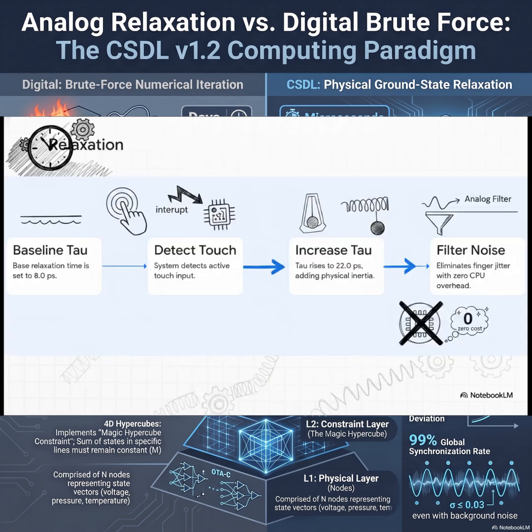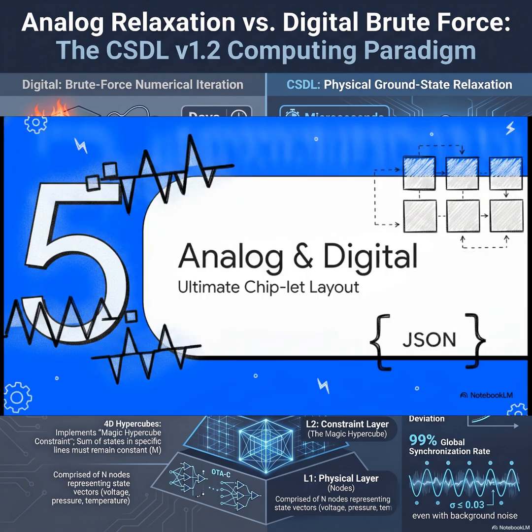Well, the baseline relaxation time, or tau, is normally 8 picoseconds. But the second you touch the screen, tau jumps to 22 picoseconds. The system purposefully slows down, adding physical inertia to act as an analog filter. It literally wipes out your finger's natural jitter, and it does this with zero CPU overhead. How cool is that?